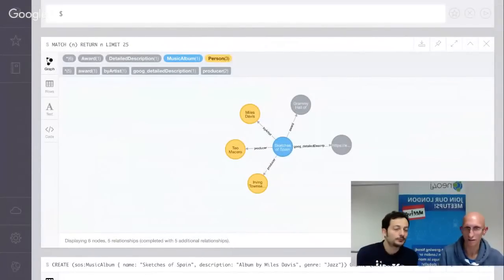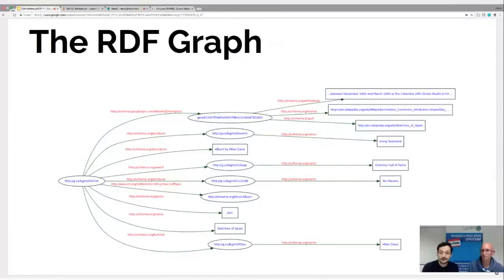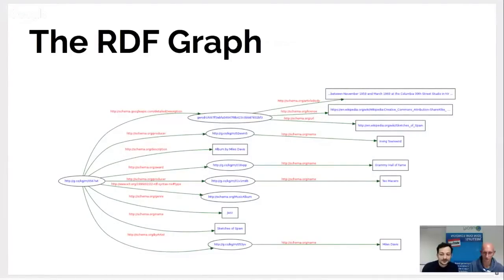It is an idea of intuitiveness that we mentioned before. If we think of an album that's created by an author, this is very close to what I would put on a whiteboard. If we were just having a chat about the album, we put that in front of anyone, and you quickly get it, because it's represented around this notion of entities. Whereas this, even though it's exactly the same information, is probably harder to follow. You see that the album is this thing, and it has a property that's here. That's the description of the album, and there's a person that has. But I think it lends itself less to visual exploration.